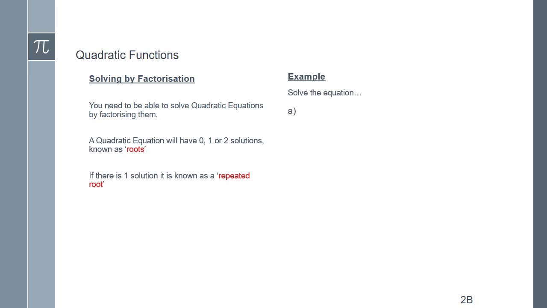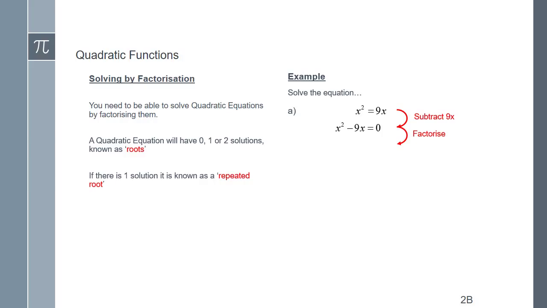So that's how we got to solve the equation x squared equals 9x. First thing we do, we rearrange it to make it equal 0. So x squared minus 9x is equal to 0. The second thing we do is we factorise it. In this case, there's a common factor of x.